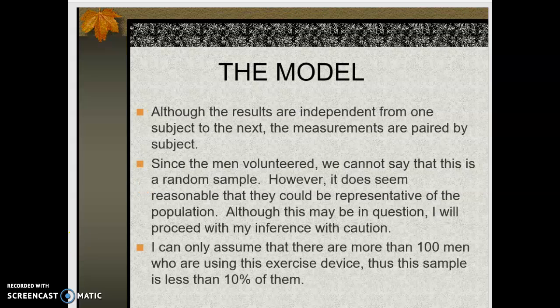So the results of the exercise program are independent between Alan and Brandon and the rest of the guys, but the measurements themselves are paired by subject, and so they are not independent from one another. But we do have a paired set of data. The men volunteered, so it's not a random sample. However, it seems reasonable that we could say that these guys are representative of the population.